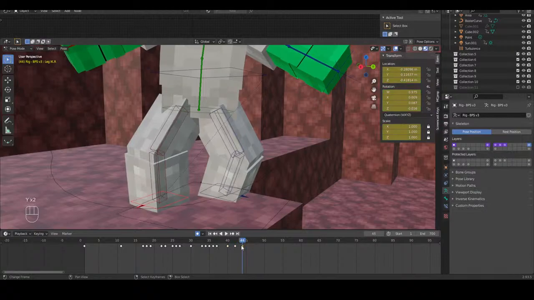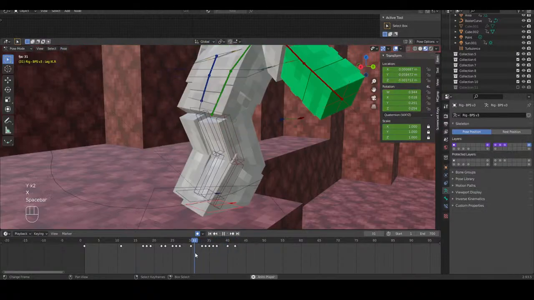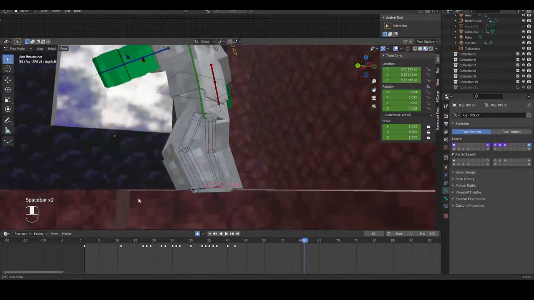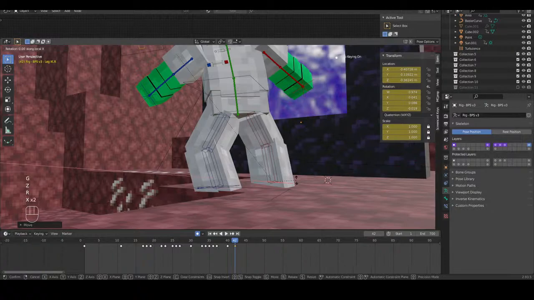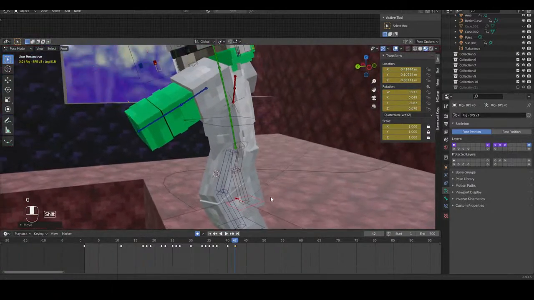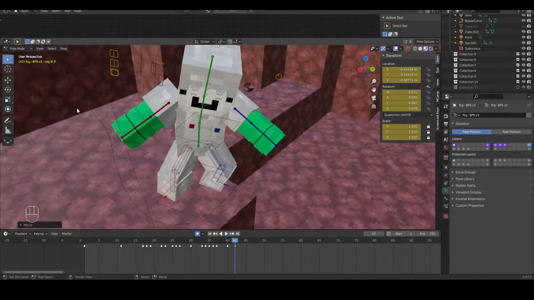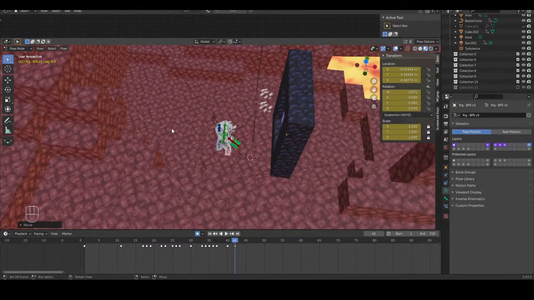Might delete this one. I think we are almost done with this particular shot, because then he will go up there and everything will become good. Checking.